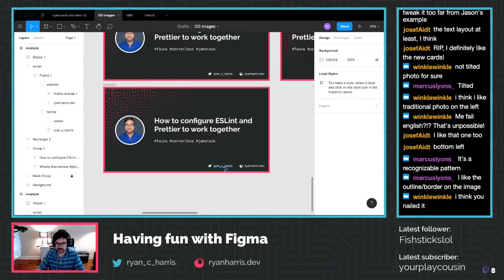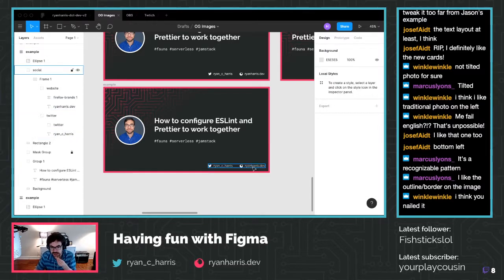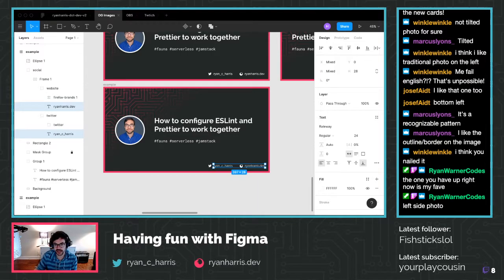I think one thing we do need to do, though, is these are a different font than both of the others, so we need to lean in to one of them. I think it either needs to be the Raleway, which might be too distracting, or maybe it's not that it's distracting. Maybe it just needs to be a little bigger. Yeah, I think that's sort of where we landed, Ryan. I think the chat agrees. I do too, actually.